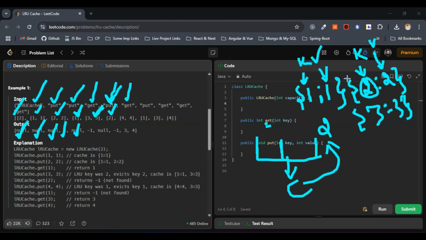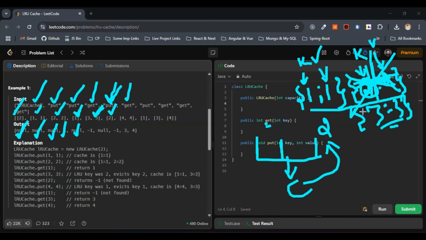So what we will do is, among 1 comma 1 and 2 comma 2, the recently used one is 2 comma 2. Basically we will delete the other one and we will add 3 3 now. The hash map consists of 1 comma 1 and 3 comma 3. I got confused here in the last step, sorry. So the recently used was 2, not 1. First we used 1, then 2, right? So recently used was 2, the key and the value 2, I'm speaking of this one. So this one we will delete.